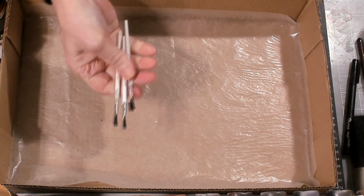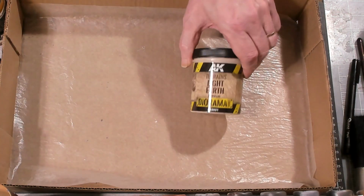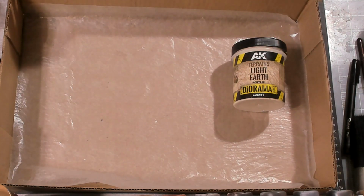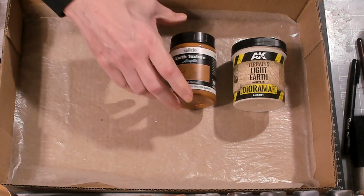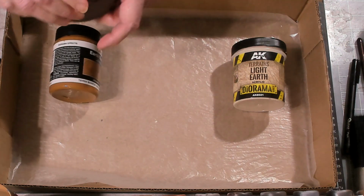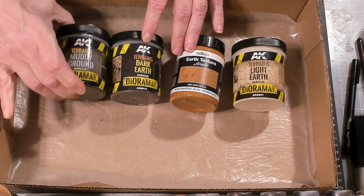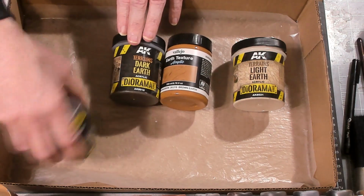Now I have a box with some wax paper to catch any of the drippage. I have light earth that I plan to use on one of the pathways, but also on the dark brown, just to make it look stony. But I have dark earth, middle earth, and muddy ground. When I say middle, I mean medium brown, actually.